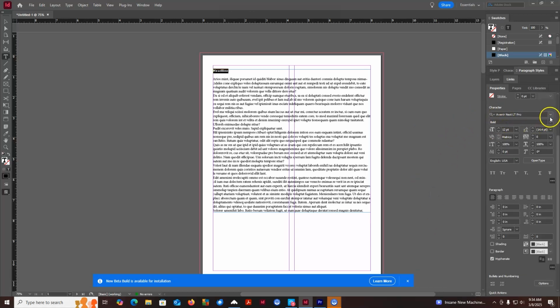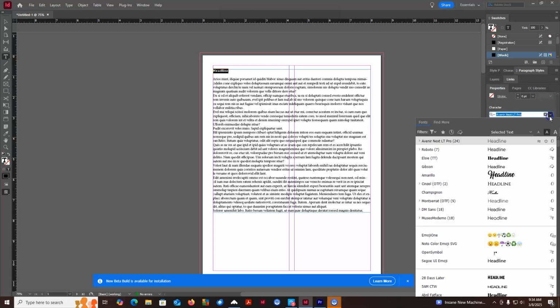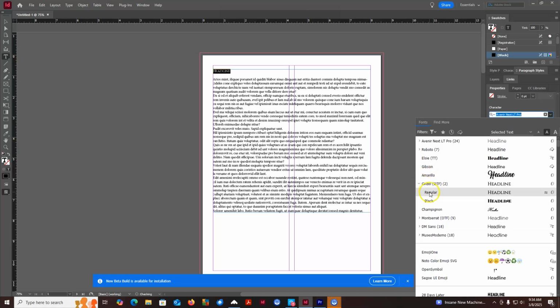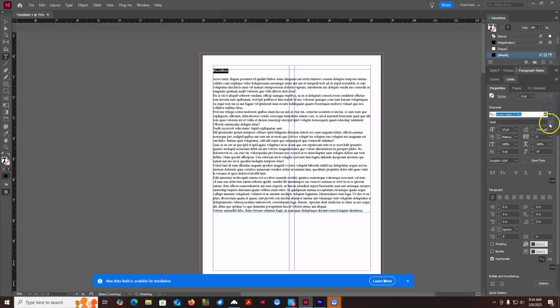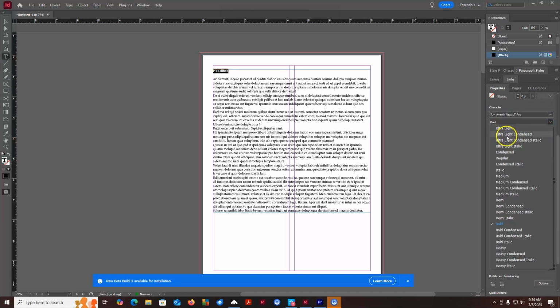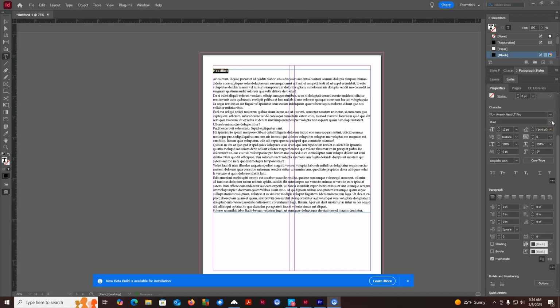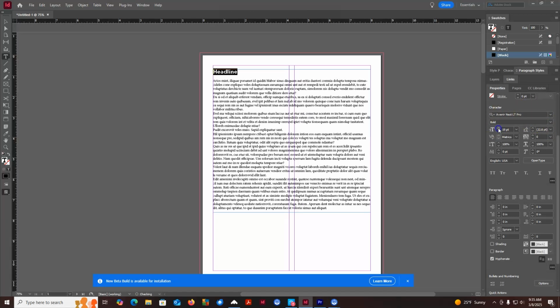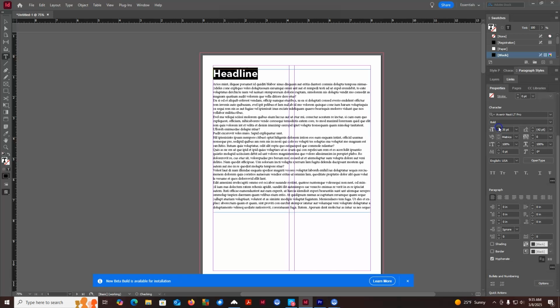When we're talking about fonts like this, you'll notice that many fonts actually have arrows next to them. This one in particular does not have an arrow, which means that there's only one style. If there is an arrow next to it, it means that there is more than one style. Like right now, it's regular and black. But with Avenir, I have all these options, which are ultralight condensed, medium, demi, bold condensed, heavy, all that stuff. So I have options that I can utilize for this. Now I can change the size of it using this box here. I can make it bigger.